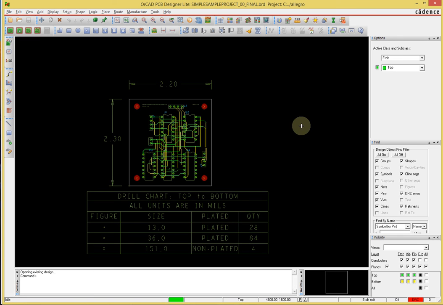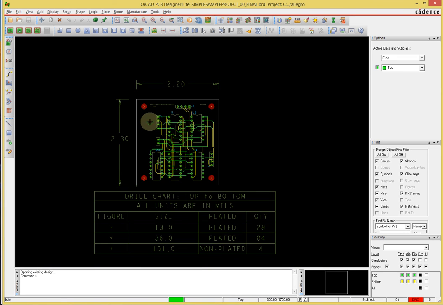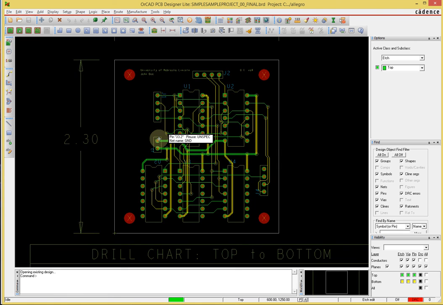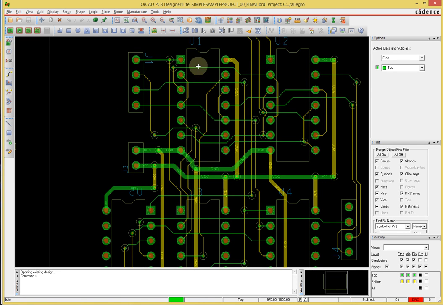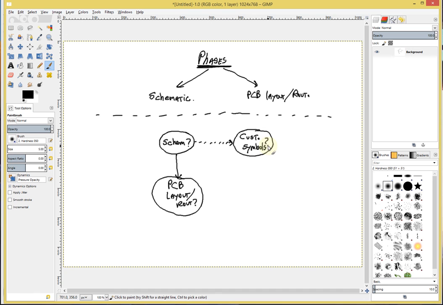We're going to look at PCB Designer, and this is essentially what a finished layout looks like in PCB Design. Your schematic symbols are manifested on your PCB board in the form of footprints, or components that have physical attributes, pins and shapes that you have to map to from your schematic design. And again, we're going to look at that. So that brings up the other question: how do we create custom footprints if we need to?